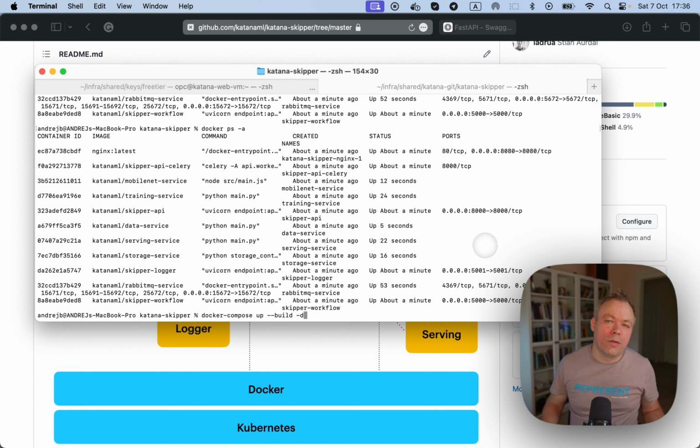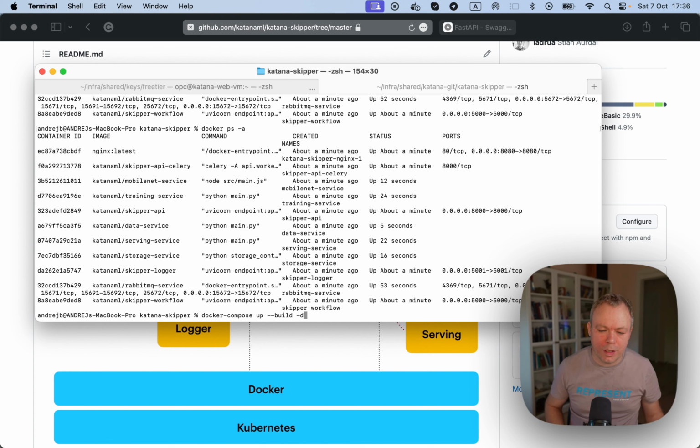And maybe in a future video I'll explain how you could, for example, remove a sample service like MobileNet, and how you could add a new service. That would help you to work with Skipper probably, and would give you ideas how you could adjust it more easily. But today we're focusing on this debugging thing.